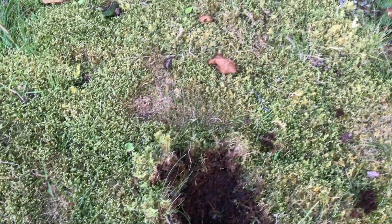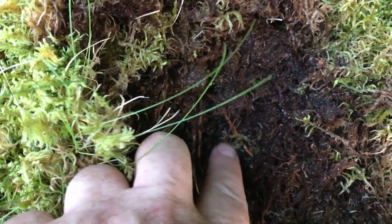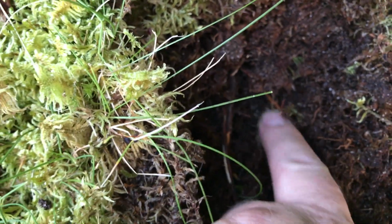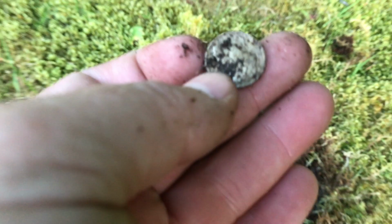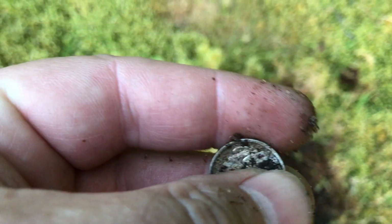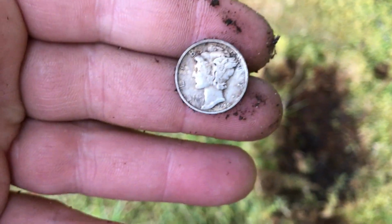Just flipping over, this just shows you how shallow this stuff is. I mean, this is moss, so it's right below the moss. So I just pulled apart the moss, because I probably found another 5 wheat cents. And then I flipped open the plug, so I'm thinking it's silver. Let's see what we got here. We got the Mercury? Yep, Mercury. Silver.